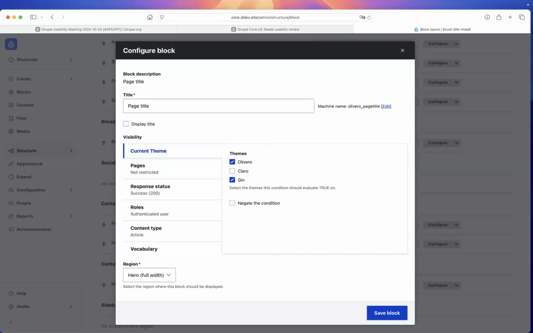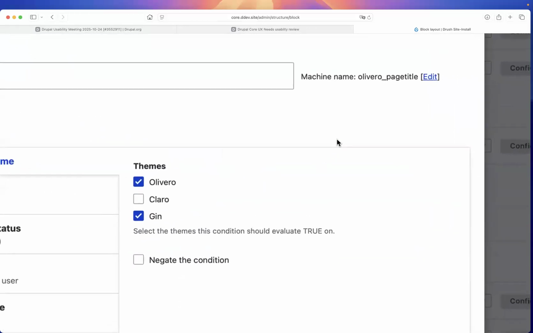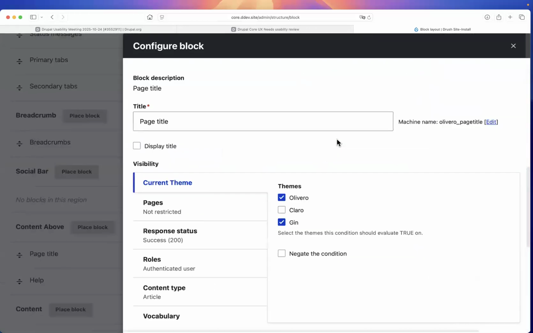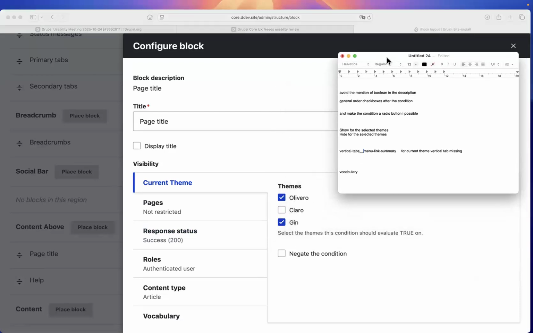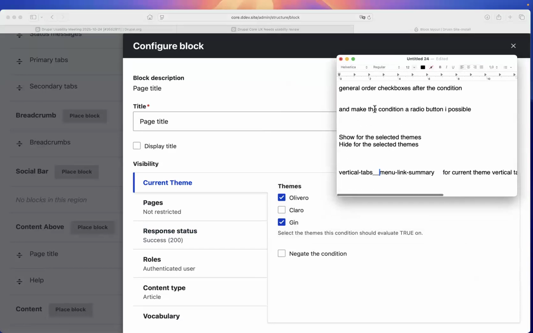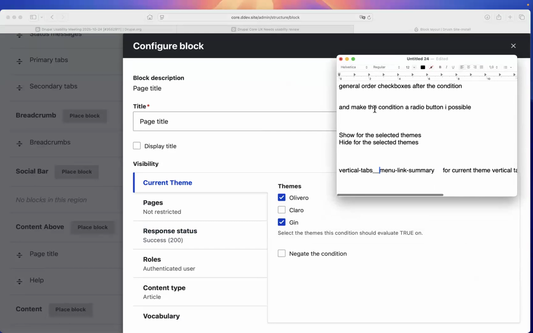And I think for the microcopy, if we can't change that, negate the condition in this issue, I think the help text or description could be just like one of the radio buttons, show for the selected themes, instead of talking about evaluating true.